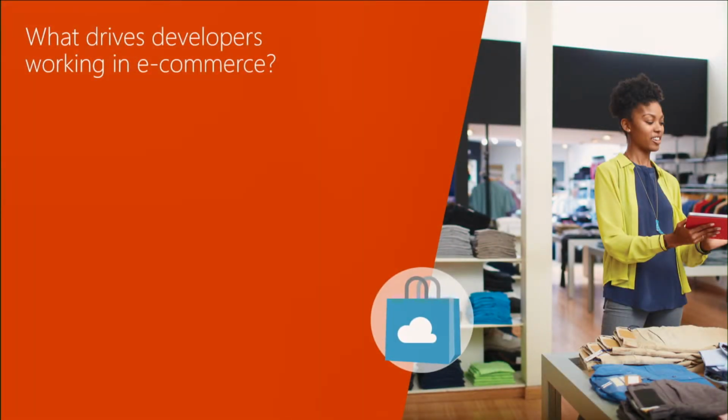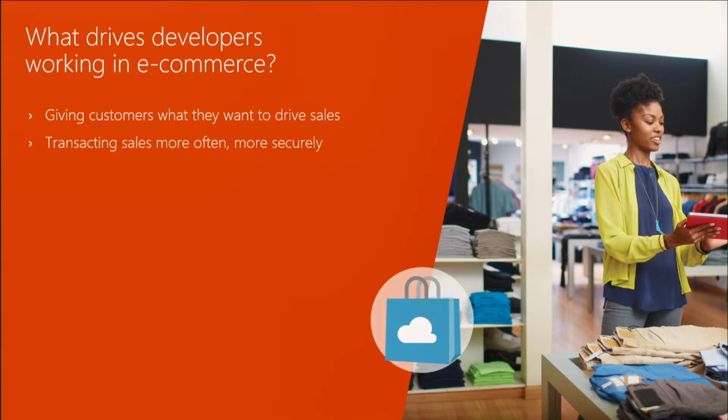Let's just talk to start with, before we get into the technical details, about what, as a developer, is driving you to do the things that you do when you're building out an e-commerce system, which is what a lot of people are doing. I actually spoke to someone the other day who said almost everybody needs some way of processing credit cards and selling stuff. So the first thing that you're going to focus on is that your job is to give the customers what they want. That's how you're going to make sales. So the focus of the thing you build needs to be really customer-centric. You need to be able to transact sales, no matter what the scale is, and be able to transact them securely.